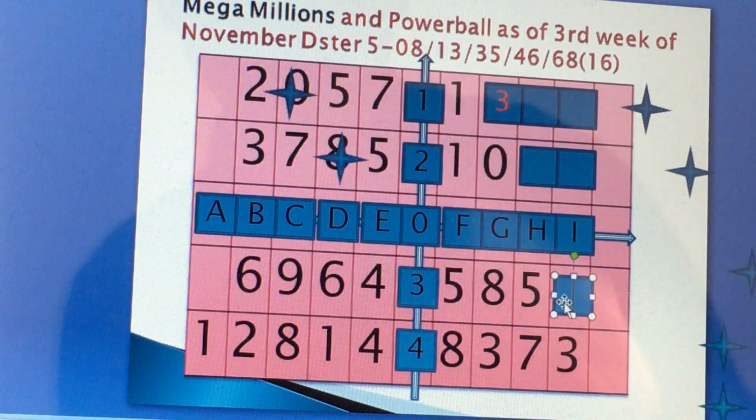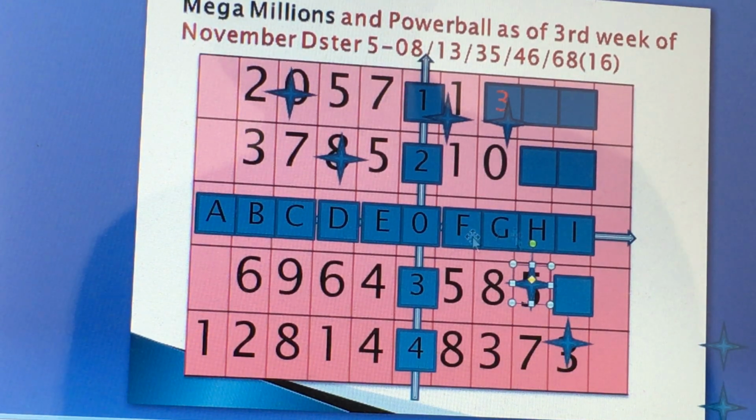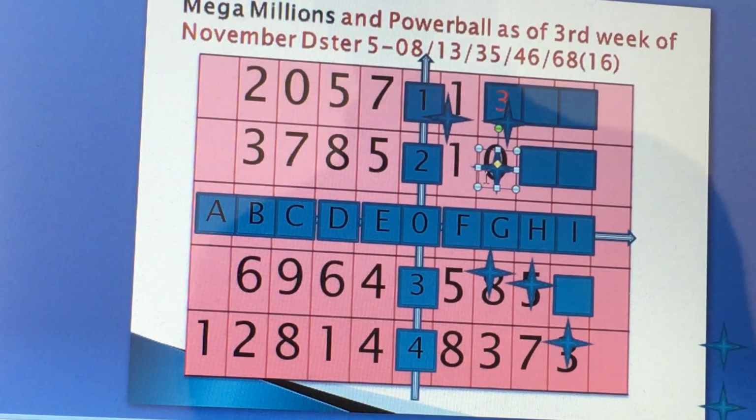Let's erase the blue box. 13 could have been there. Now 35, they have no choice for 35 other than using the bottom. So 35 is here, and since 35 is on the bottom, it could be over here or over here next to the blue box. And since it's there, I'm going to move the 8 over here. Even though I don't like to choose in between quadrants, I want to shift the coordinates into one section. That's your goal, to shift the coordinates into one section so it's not all spread.